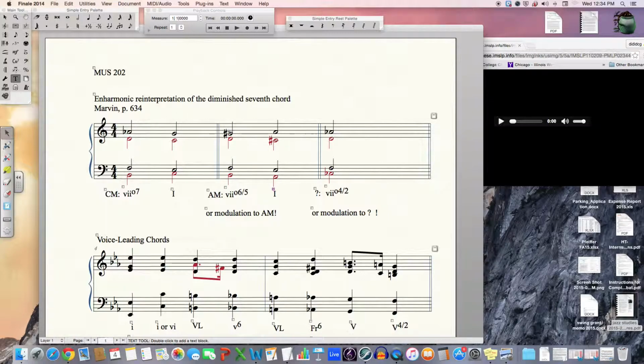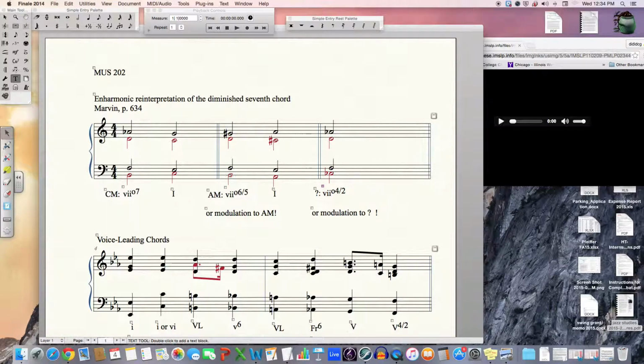The exact same sound, now it's been reinterpreted. So this one, you can see, has been respelled, but we don't know what key it's going to. We can simply find that key by finding the root of this chord. So what would this be? If you see this chord here sounding the same, I haven't changed the sound, but I've simply changed the actual notes. I've reinterpreted this chord enharmonically.